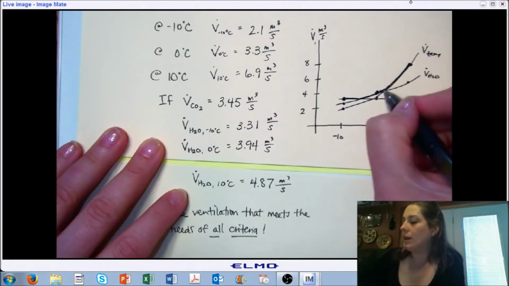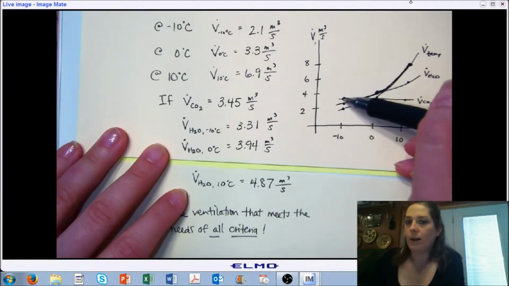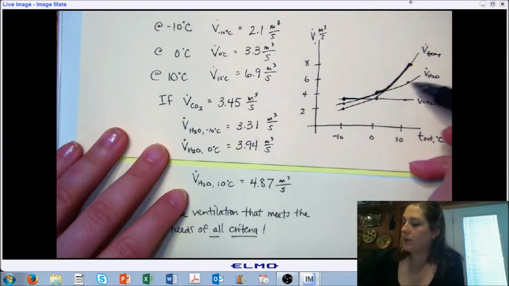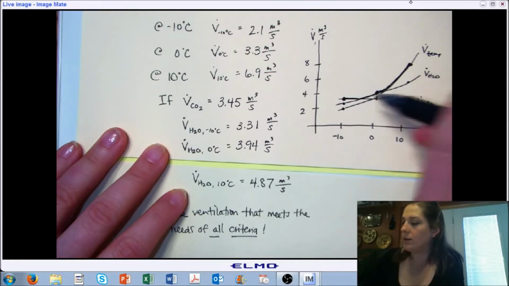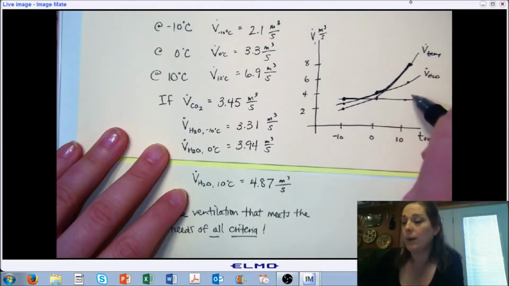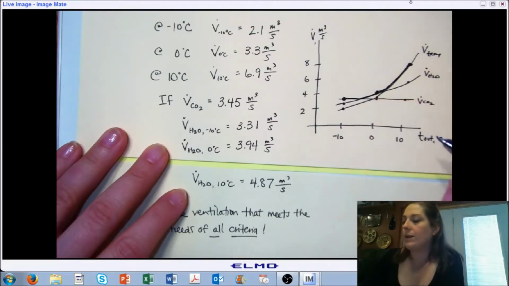Okay. So then you have the next question, which is, if you're ventilating for CO2, then you're overventilating for temperature and overventilating for moisture. There isn't a lot of implication for moisture. It could be that your air ends up getting drier, but usually that's not a huge problem. You kind of pay attention because it could be. But for temperature, you're overventilating, meaning that the temperature in your barn is going to be reduced.